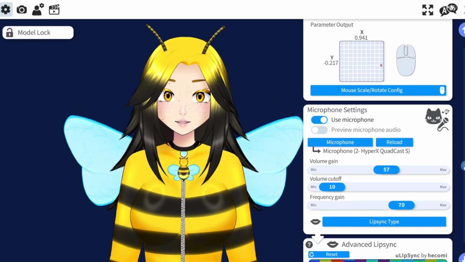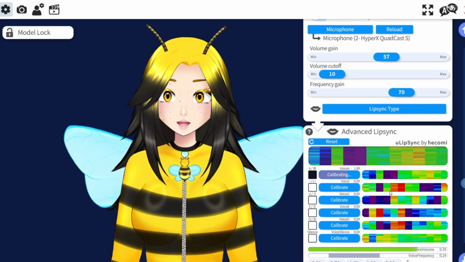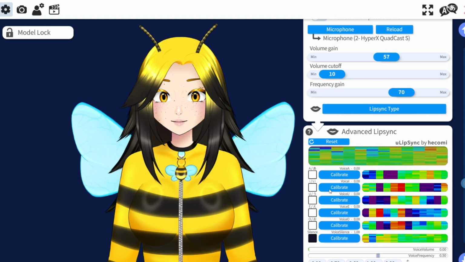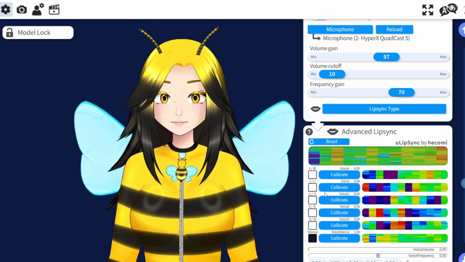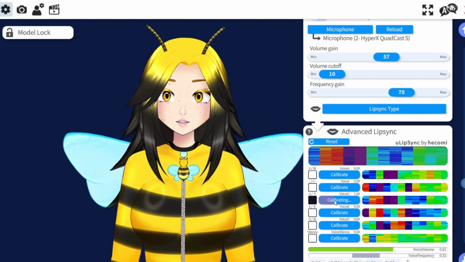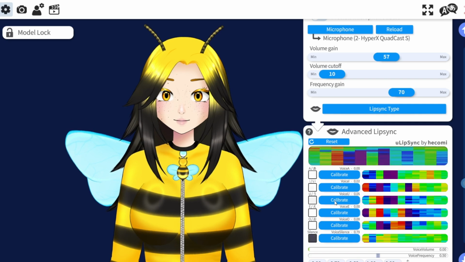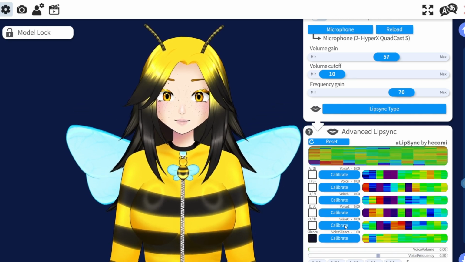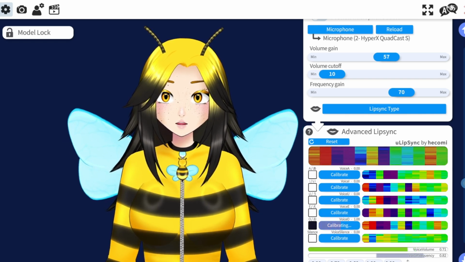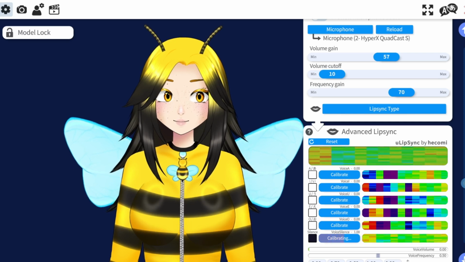Now, when you press calibrate, you are going to say that vowel until the calibration is done. So I is "eee", and then it'll be done, but you say it the whole time. O would be "ooo", and then, like, or is that E? Regardless, sorry, I'm recording this audio afterwards. You basically say it for the whole time until it says done calibrating. When you get to silent, make sure that you stay completely silent so it can register that nothing is being said at all. This tracks when you're talking.